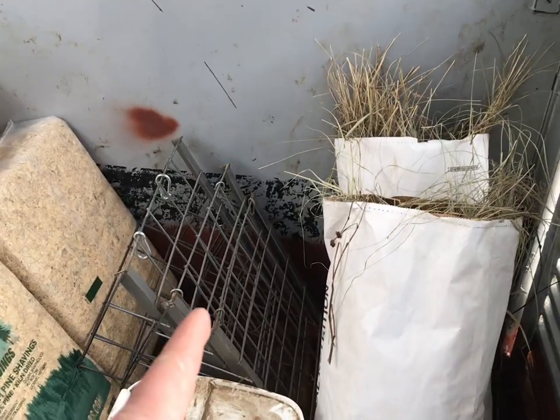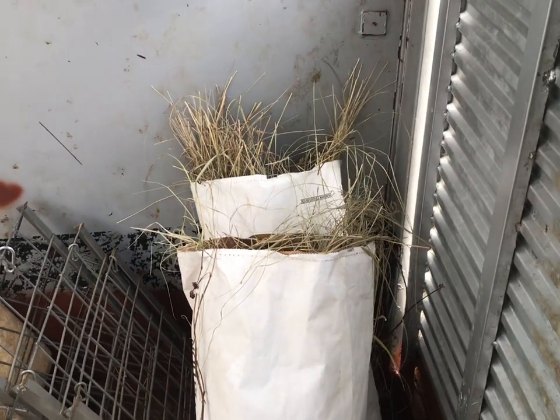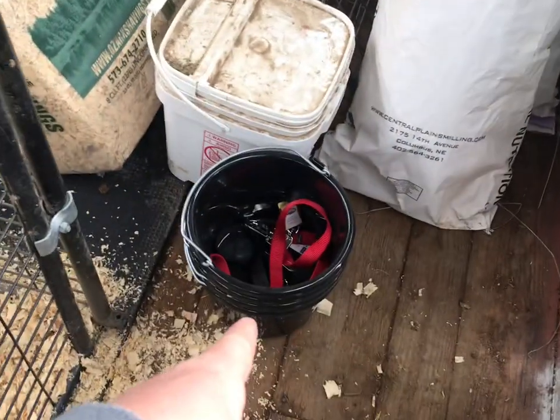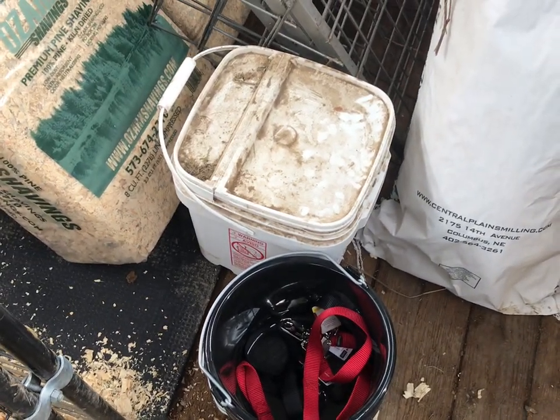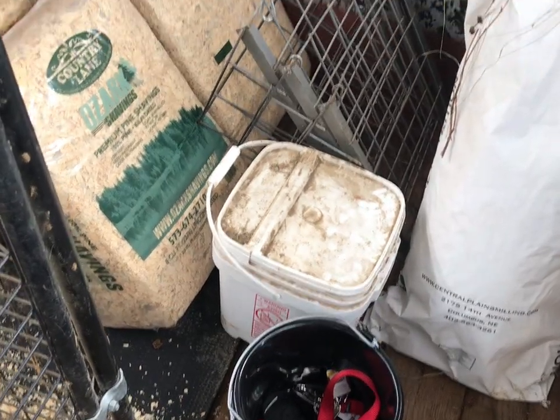I brought a couple extra. I've got 3 hay feeders. I've got grain. I don't have the grain buckets. I got to go in the shed and get those. So it's a good thing I'm telling you this. Brought a couple feed bags full of hay. I got new plastic buckets with bucket straps, because how you hang stuff and secure it depends on what you're hanging on.